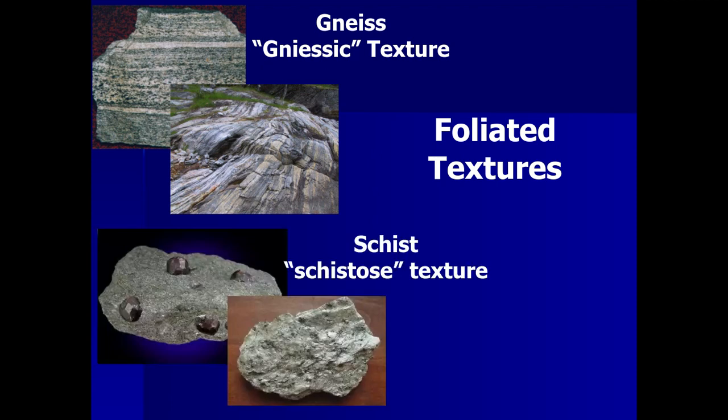Sometimes when pressures and temperatures are a little bit less than the gneiss conditions, we get what I would refer to as a sub-parallel alignment of minerals. They're still very foliated, and compositionally there are different minerals in there like muscovite and so forth. Texturally, you get alignment of mineral grains, but it's not as pronounced and defined as in the gneiss. Subparallel foliation is known as a schistose texture, and the common metamorphic rock associated with a schistose texture is a rock known as schist.